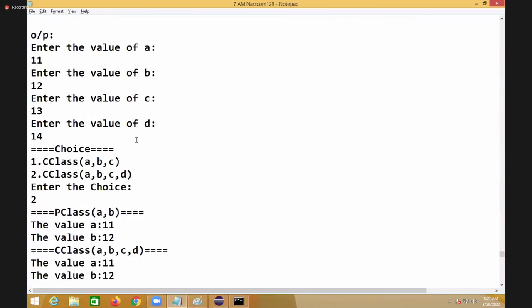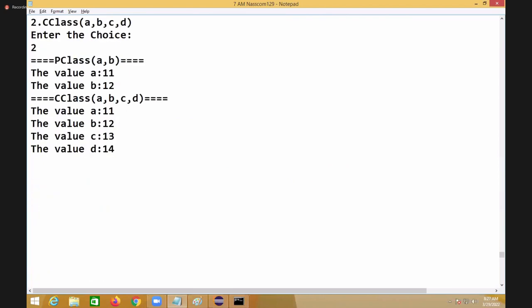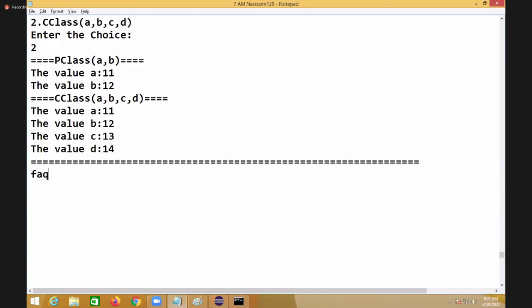Make it an FAQ. What is the difference between super off and this off?